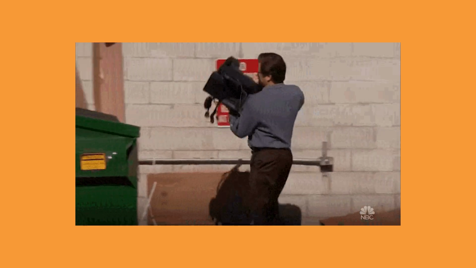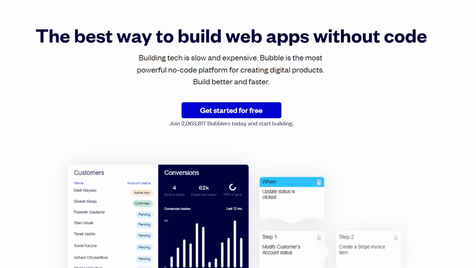If you've ever wanted to build your own app or startup, you'll know firsthand how complicated it can be bringing your vision to life. You've probably tried to source a technical co-founder who can code, or you've probably asked someone to build the app for you, only to find out that it's going to cost an arm and a leg, and maybe even a left kidney. But if you're looking to find the most cost and time effective way to bring your app to life, as well as of course a way to keep all of your limbs intact, Bubble's going to be your new best friend within your startup journey.